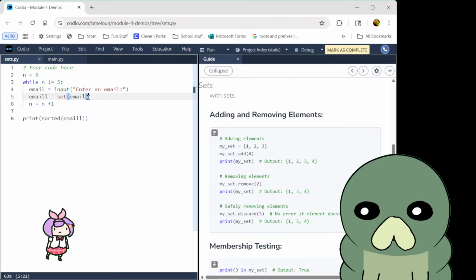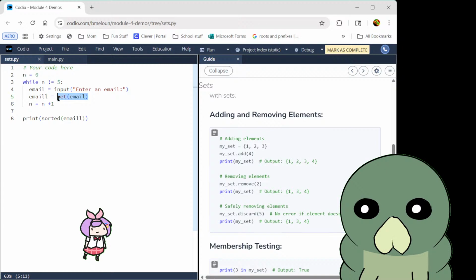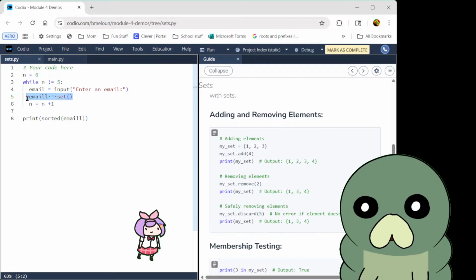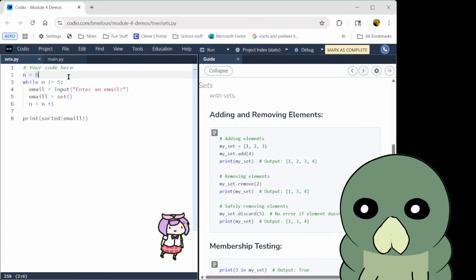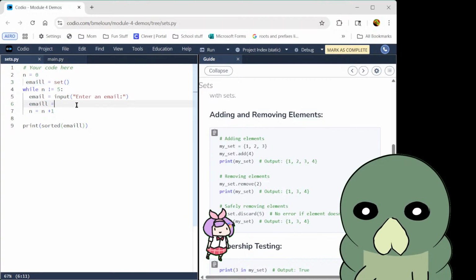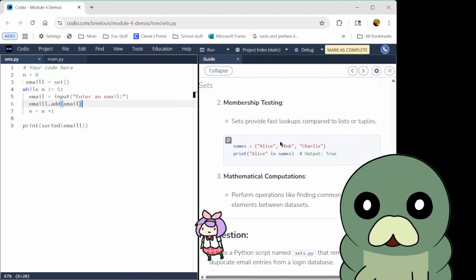So again, my set equals set. I actually set this to an empty set at the beginning. And then I should be email dot add email. I think this should fix it then.